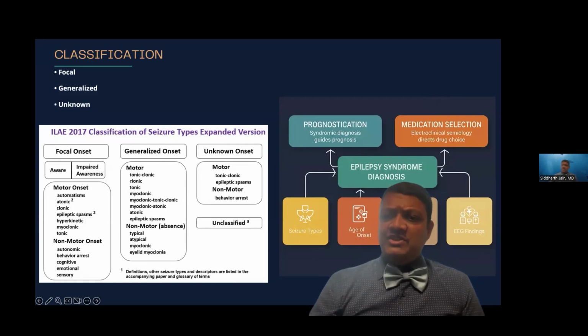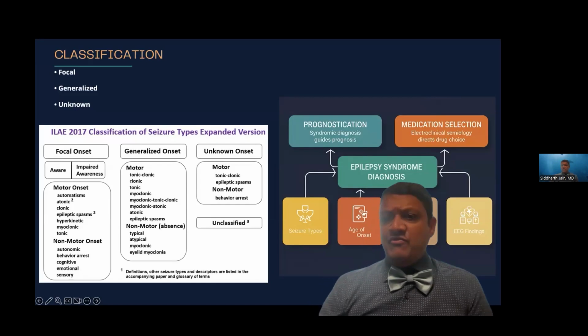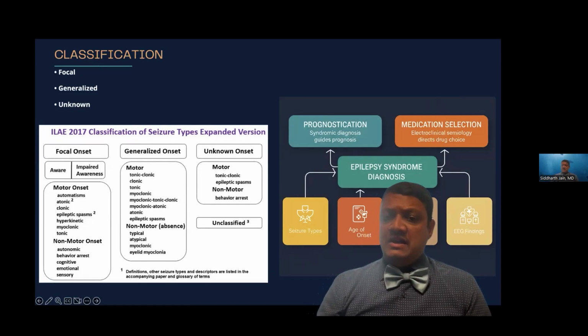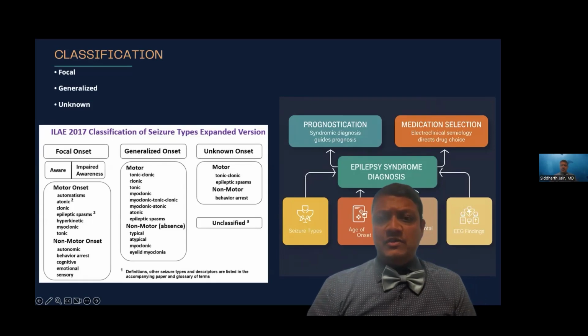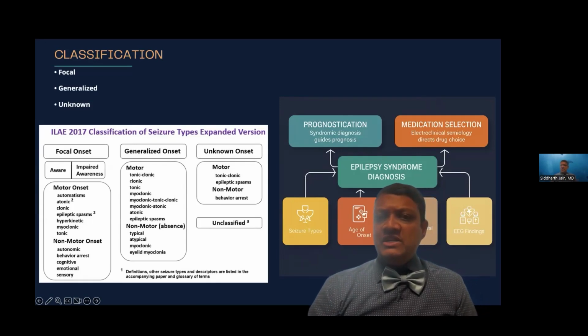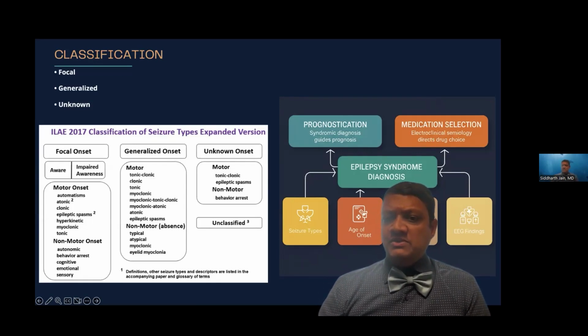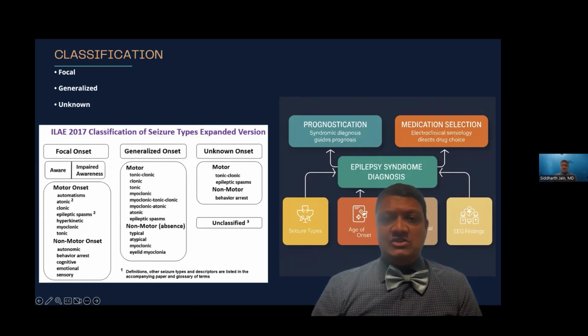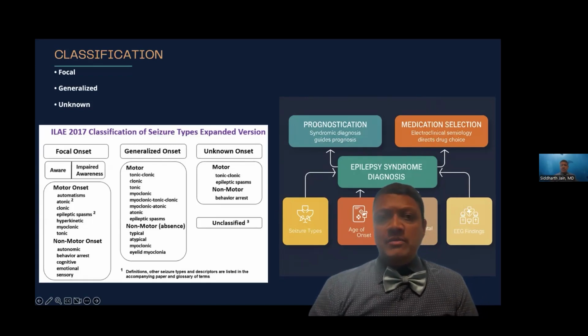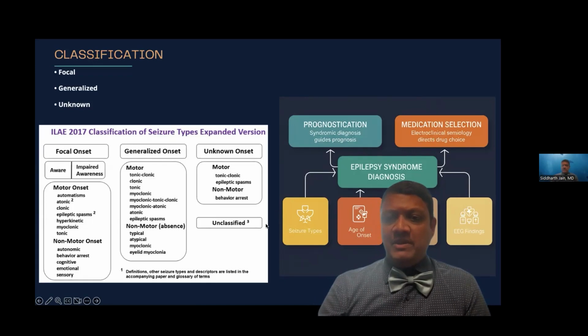Now, not every patient fits into a neatly recognized syndrome. Many will have focal epilepsy of unknown etiology. Some of them will have structural epilepsy, and that's okay, and we can still treat them based on general principles. But if we do make a syndromic diagnosis, that really helps us tailor treatment and provide very specific prognostic information and other treatment guidelines, such as how long we expect the treatment to last, and what other seizure types and what kind of other clinical comorbidities we generally expect with that form of epilepsy.